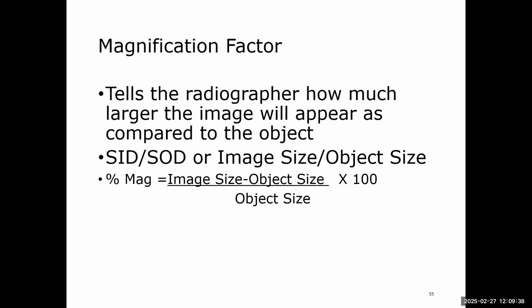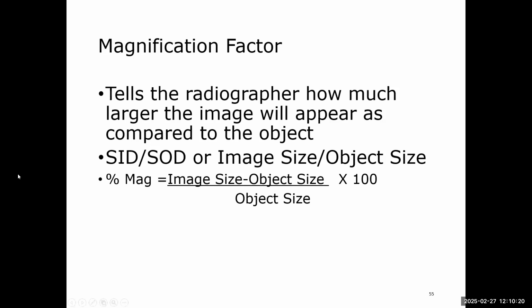Where does this come into play? What kind of clinic sites is this important in? Ortho. Who said it? Ortho. When they're doing like what? Hip replacement, joint replacements. That's when they put that metal ball into the image because that is something of known size, right? So that helps them determine what size hardware they need to use because that stuff is expensive. You don't want to be opening up even a screw or something that is going to be too long or too short because somebody's got to pay for that and it's not cheap. So that's why they do that.